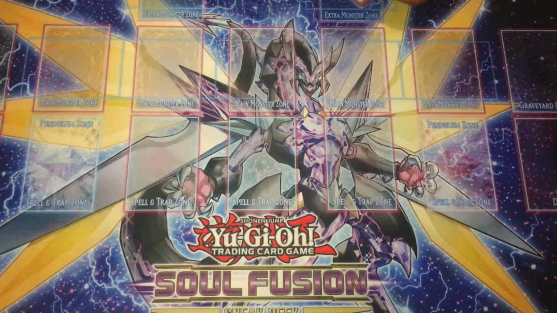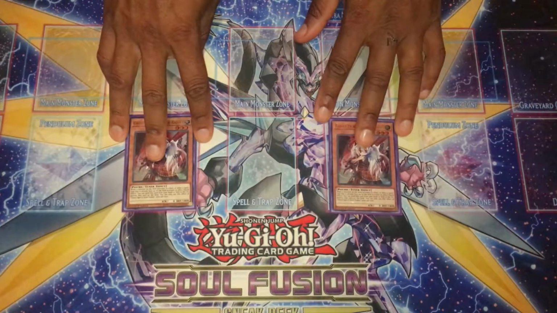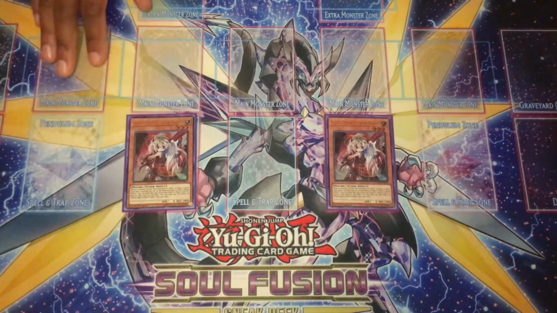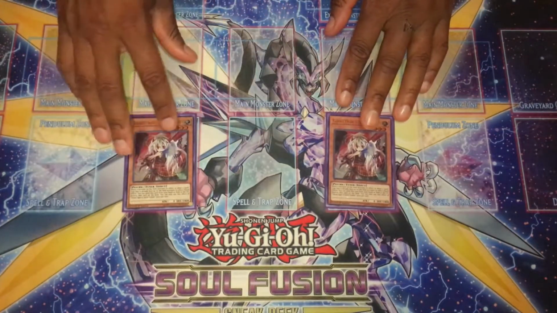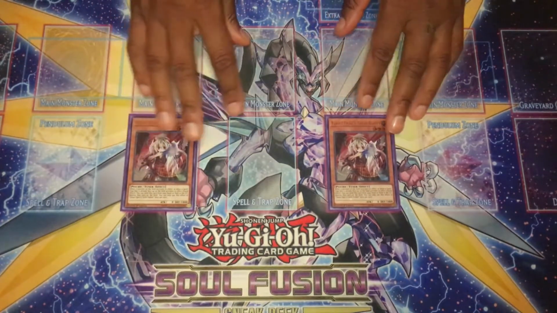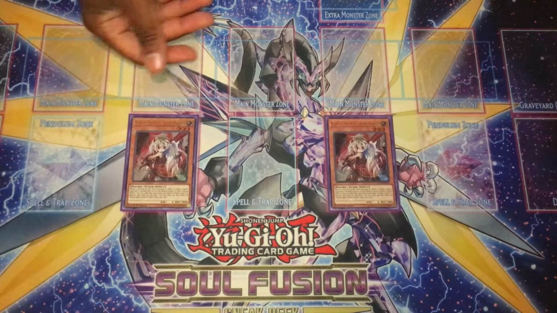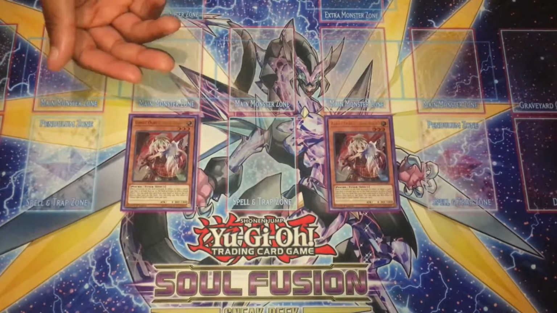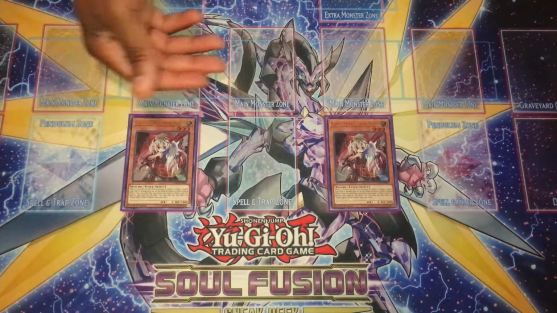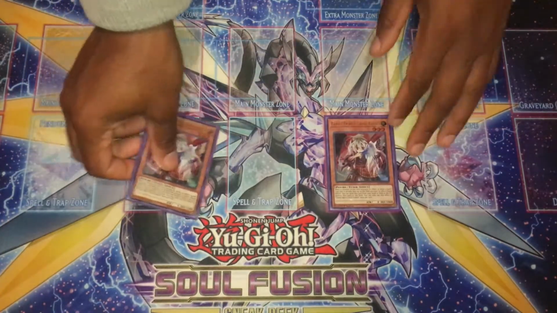And for the hand traps, because this is a rogue deck, I am not too focused on playing any meta hand traps like Ash Blossom, for example. So I've just gone with the double Ghost Ogre, just because this is primarily a going second deck. It doesn't go second the best, but it does try its best to go second. Having Ghost Ogre to remove some of your opponent's threats, whether it be something on field, just makes it a lot easier to get in a lot of damage or even push for the OTK. So yeah, double Ghost Ogre.